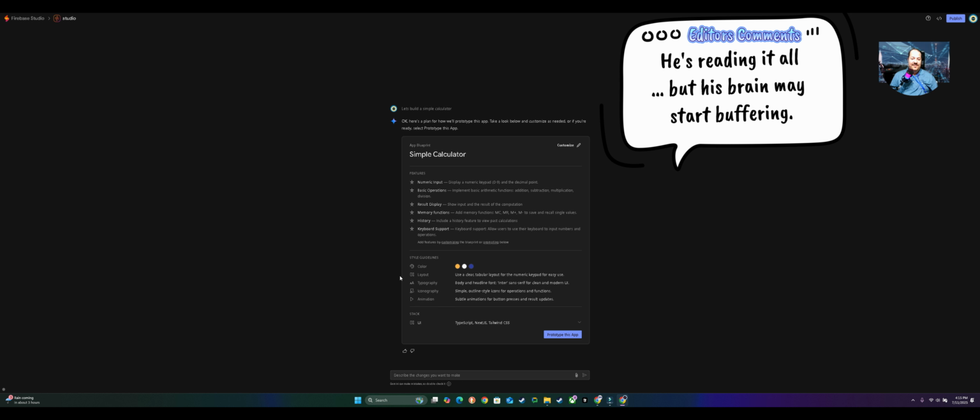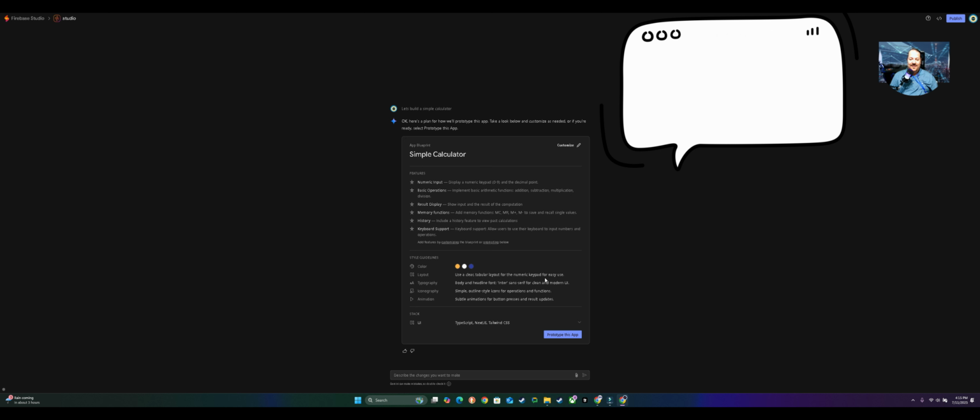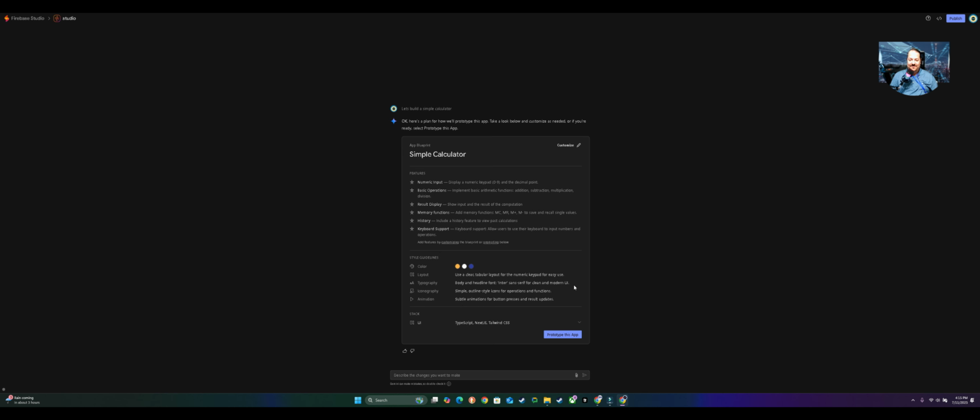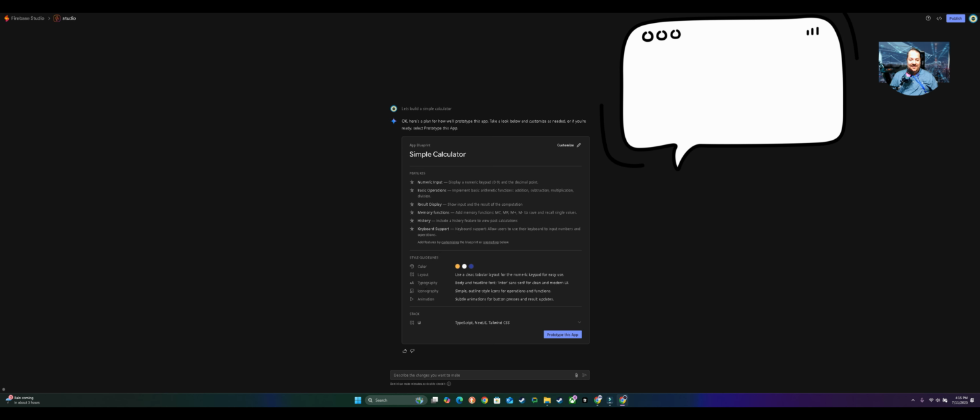It does also give you the style guidelines. You can pick other colors if you want, but I'm just going to let it do its thing. The layout will use a clear tabular layout for the numeric keypad for easy use. Oh, I can't read. Oh, I didn't know that. Oh well, let's keep going even though I can't read.